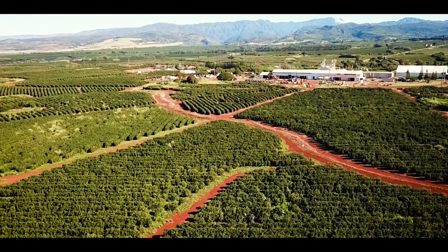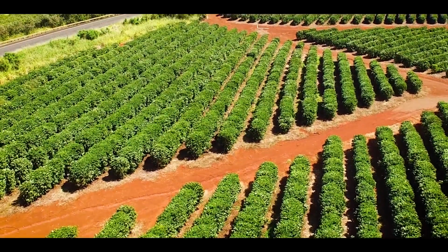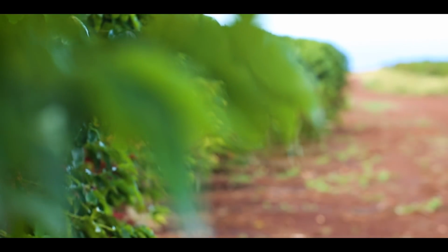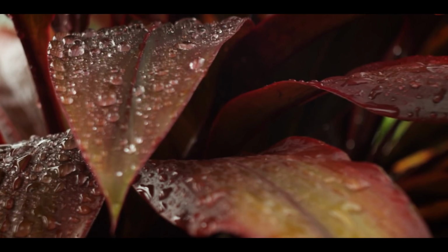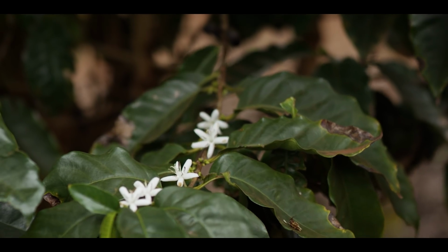The easiest way to think about our annual operations is on a calendar year. So usually beginning in January, the trees are ready to set bloom. The blossoms will be sitting there waiting to pop. The first couple of hard rains that we'll get in the springtime will cause the blossoms to explode on the tree.